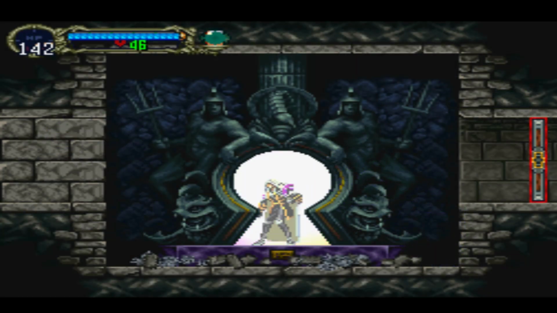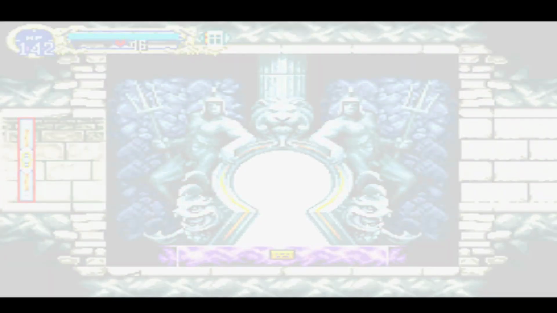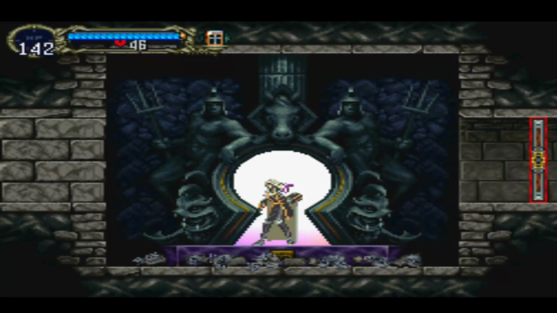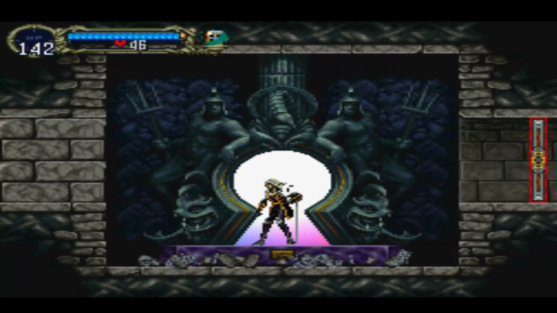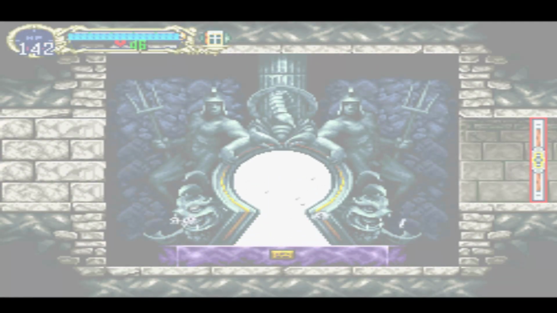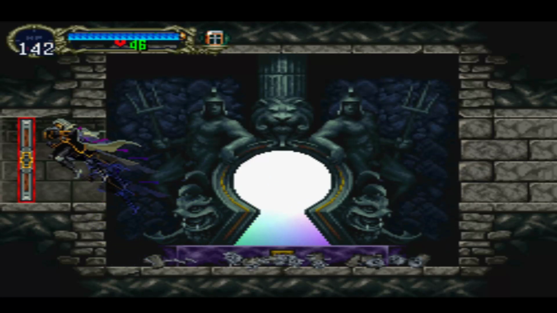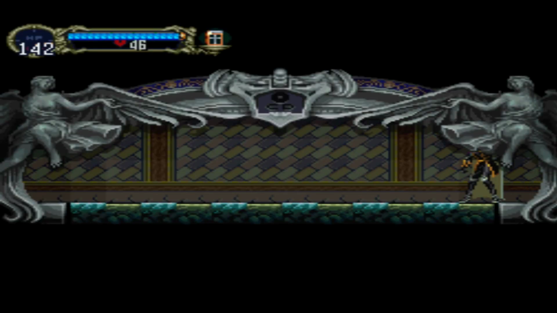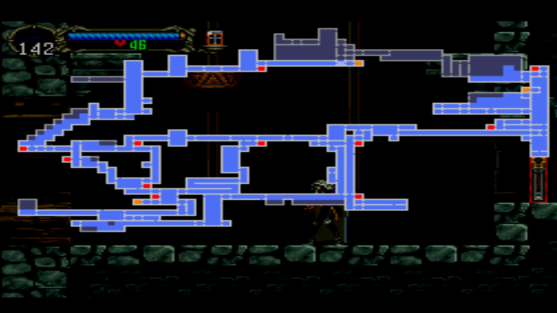Oh, I got out at the wrong stop. Has that ever happened to you? You take the train and... Hey! Alucard, please. That's one thing I like in many modern Metroidvanias. You can just pick the location from a map or a list. But hey, nothing to be sour about. We're here already, in the castle keep.